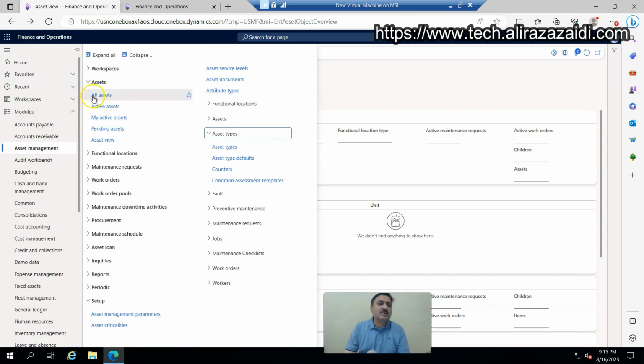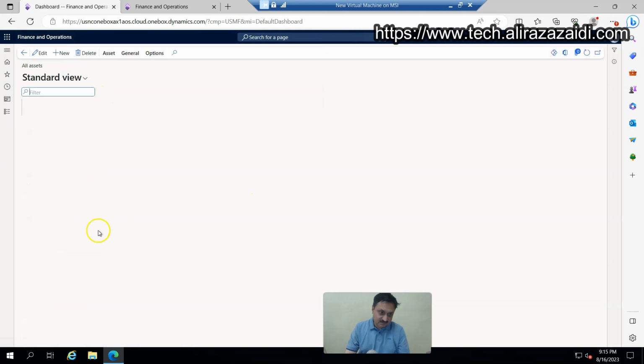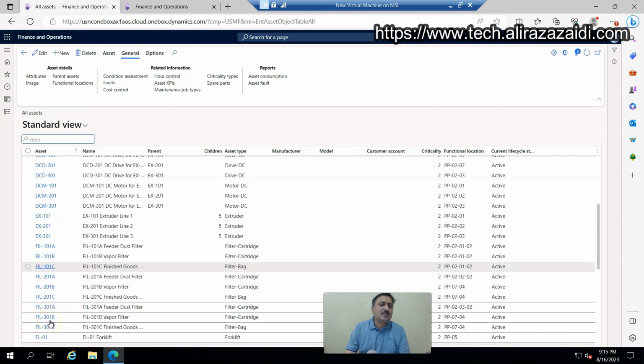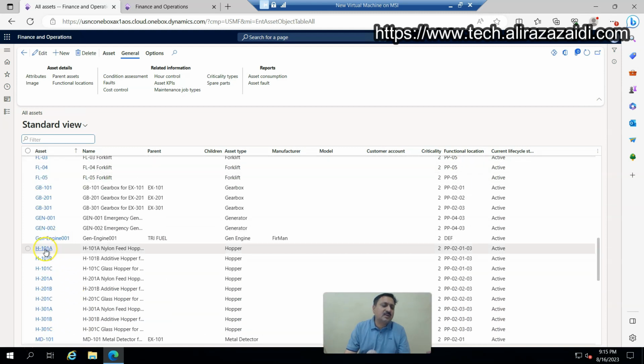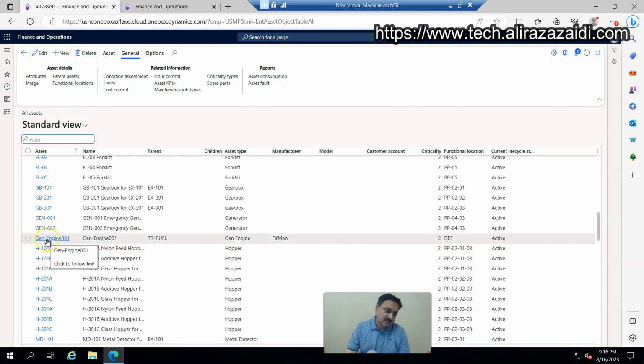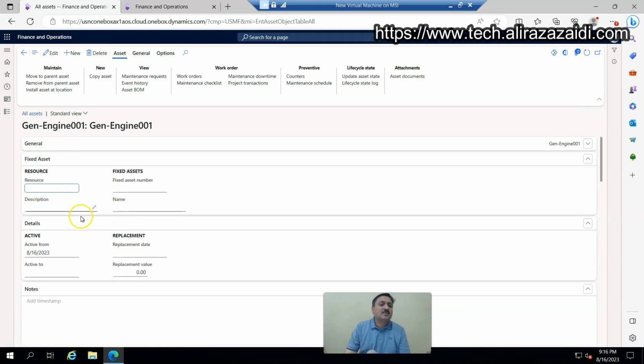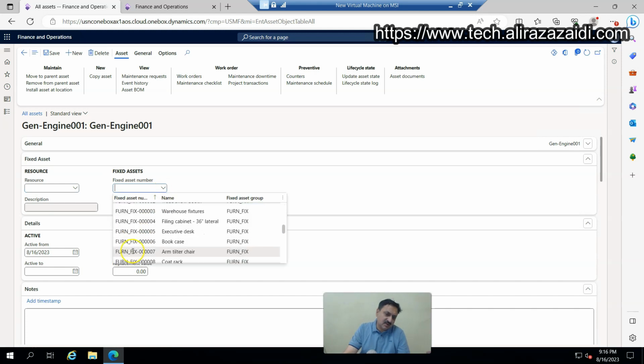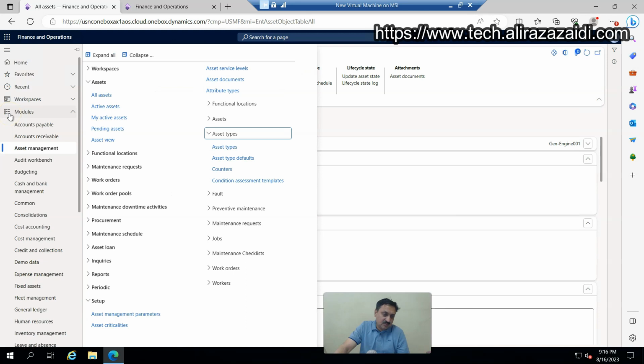And one point I missed: suppose we have the option for fixed asset. I create some fixed asset and interlink that fixed asset to that asset. So this is my asset, and if I click on edit and go here, we can link the fixed asset. The fixed assets are coming here. If we go on a fixed asset, there is one more option.